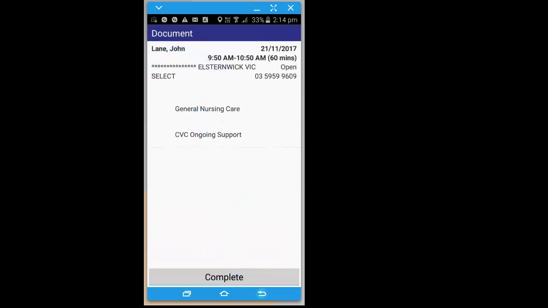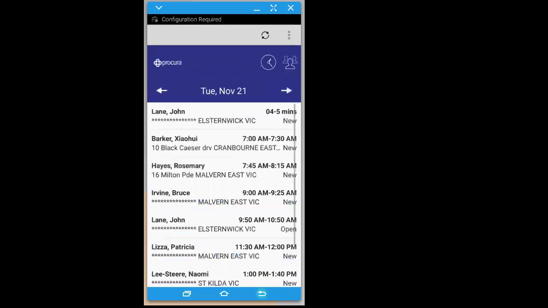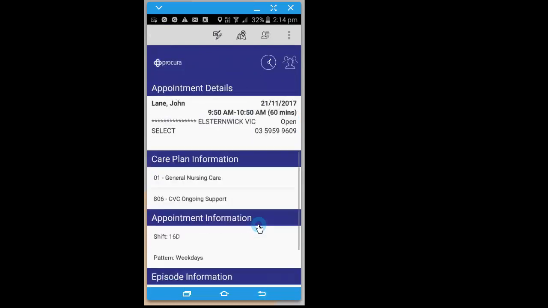So if I press the start button, one of the main things that will happen, now another screen has popped up, but just let me go back and show you what's happened within my main list. I'm pressing the back icon again. And what I can see here is the visit that I had scheduled with John is now showing a status of open. So previously it said new, just like the rest of these visits, and now it's showing as open. So what that means is that I have this visit active. If I click back into John, it takes me back to the screen that I was looking at before.